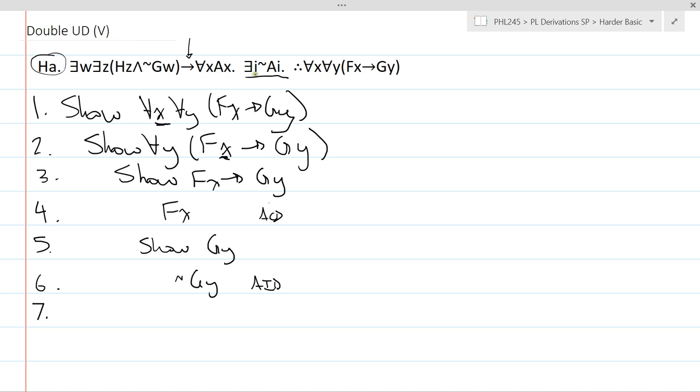So if I can existentially instantiate, I will. Now, typically, I always EI to a new letter and I pick I, J, K. But I've just designed this question to point at something stupid. Here, I is actually already used somewhere in my proof. So I can't actually EI to I. I need to EI to something brand new that appears nowhere in my proof. So I'll pick J. This is just a silly trick that some professors like to do every so often. So that's premise three EI.